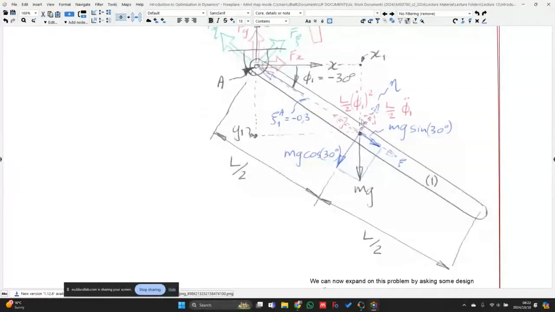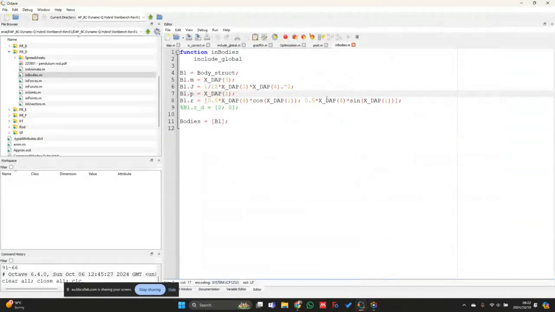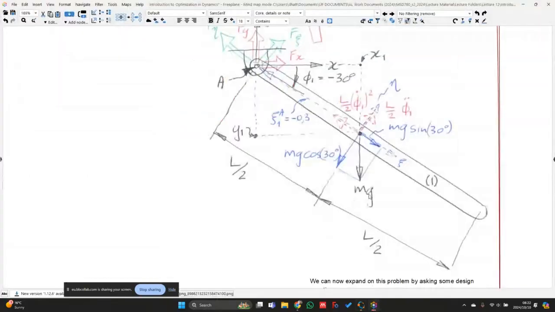So in other words, the location of this center of mass is going to be L/2 cosine phi1. And then its y coordinate is going to be L/2 sine phi1. So this is simply what I add over here. So x_dap4 is L, and then x_dap1 is phi1. So that is then everything that I wanted to specify under the in-bodies file.